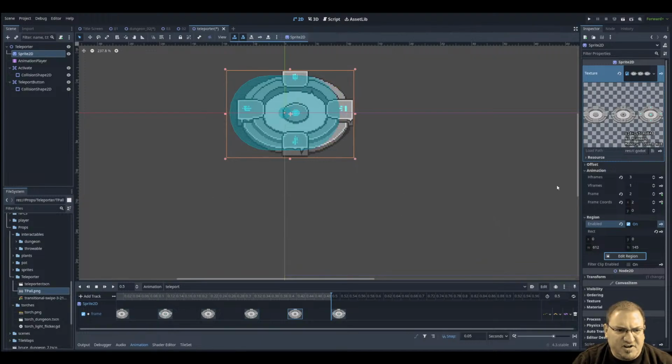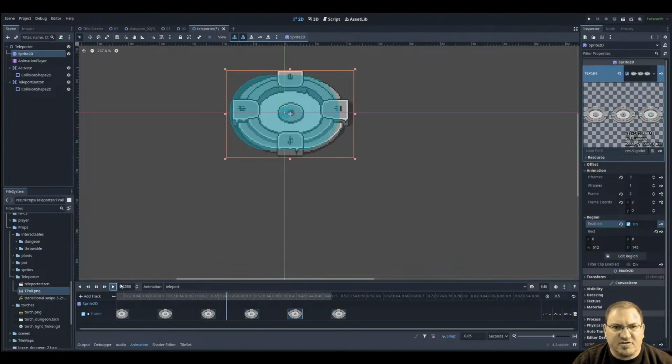It does have a little shadow. 1, 2, 3, 1, 2, 3. Why is it not? I don't think the spacing is the same. Yeah, that's just made it worse.